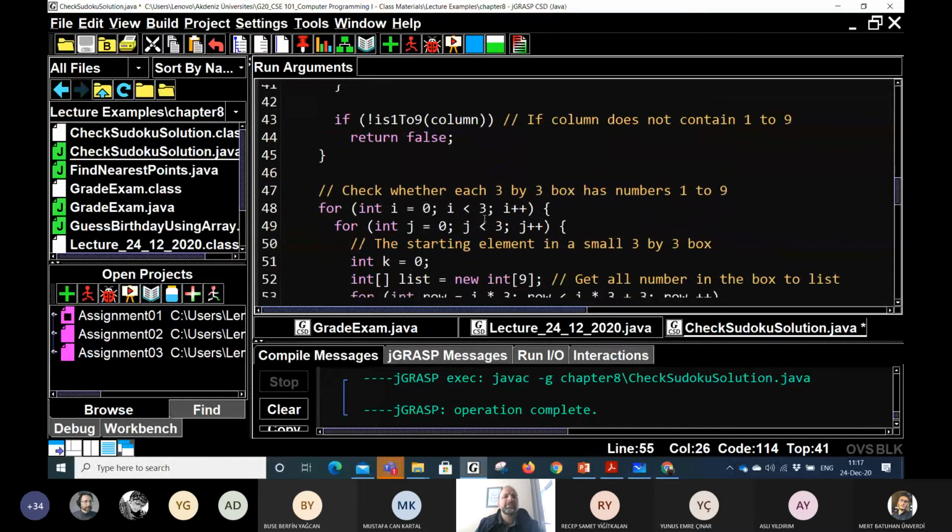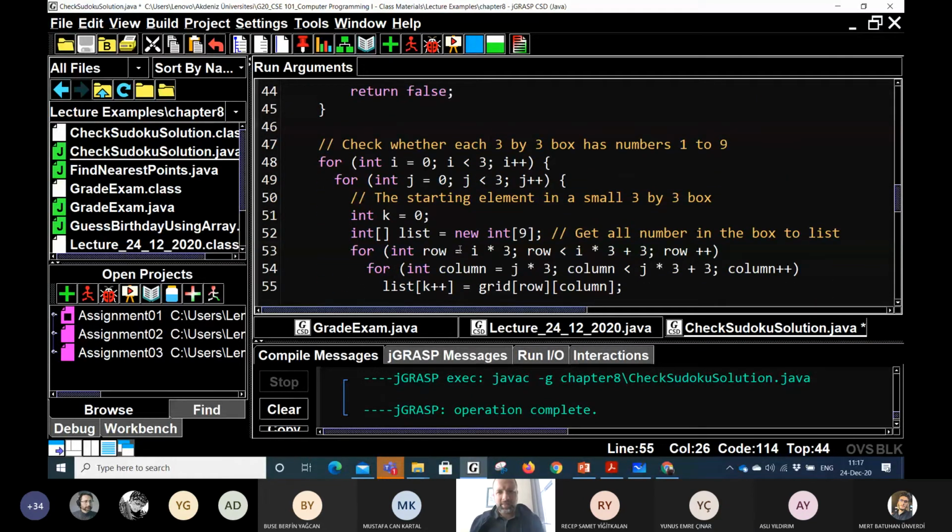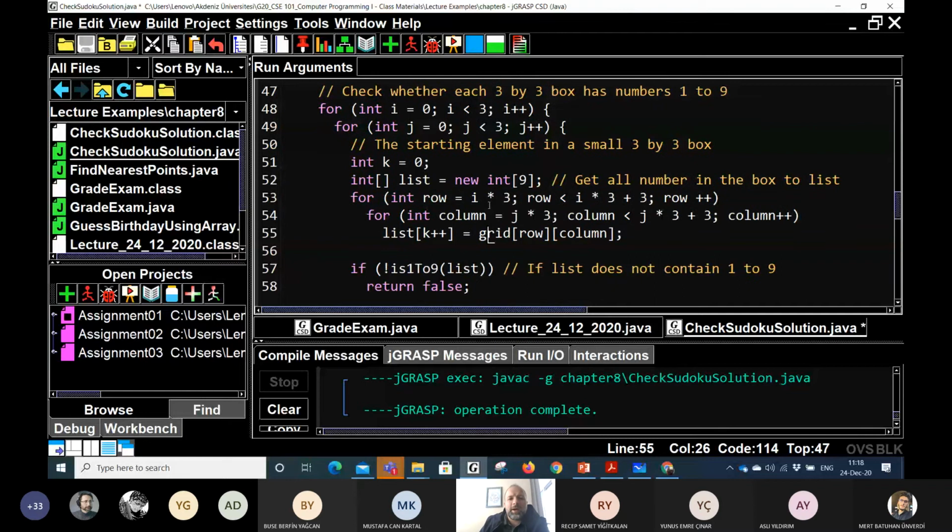But this is a way that the textbook authors chose to solve this problem. And I do say that you need to be able to understand why this solution works. Again, I'm not asking you to come up with this solution, or that this solution has to be the way that you would do it, but I would like you to be able to look at code like this and be able to understand why it works correctly.